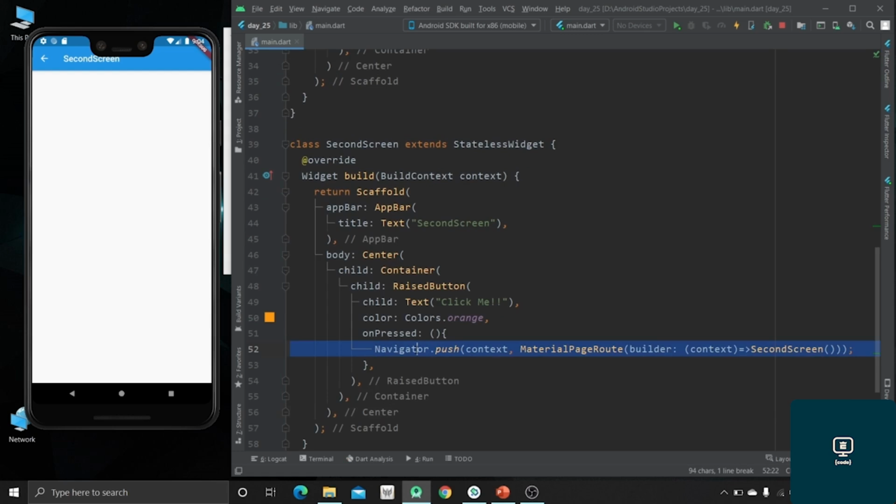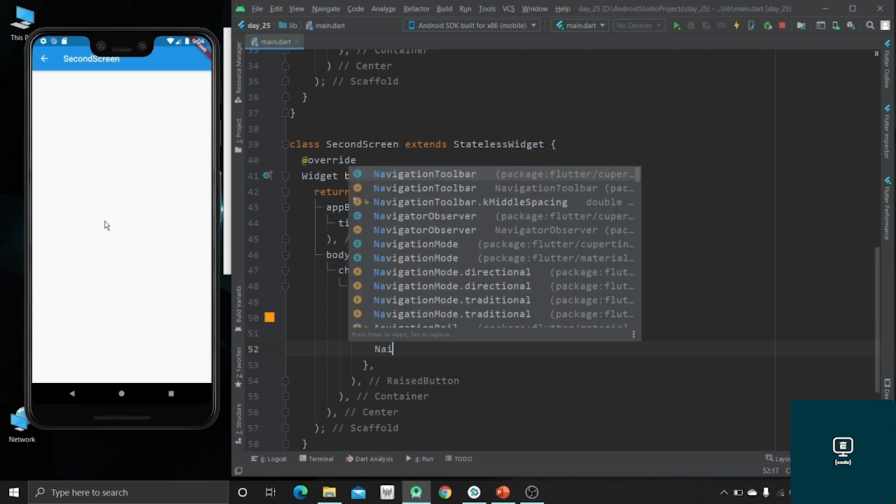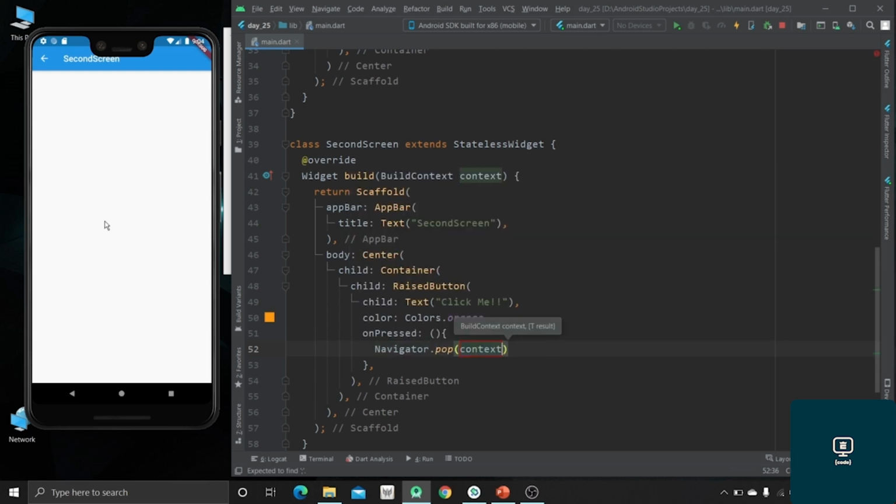And instead of this Navigator dot push, as we are not going to a third page from this second page, there is not any forward navigation. We want some backward navigation, that is we want to return to the back page. So for that we are going to use the Navigator dot pop method.